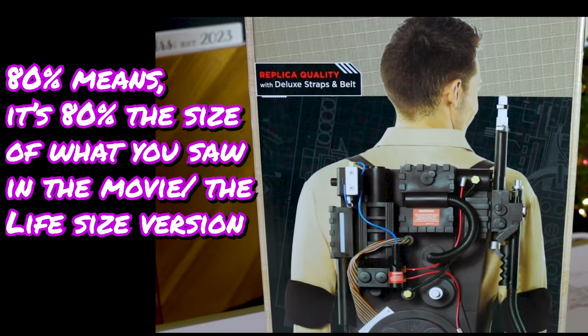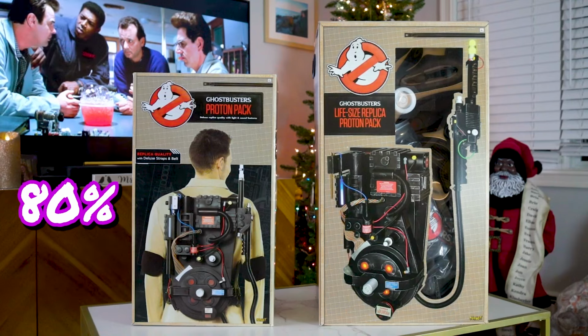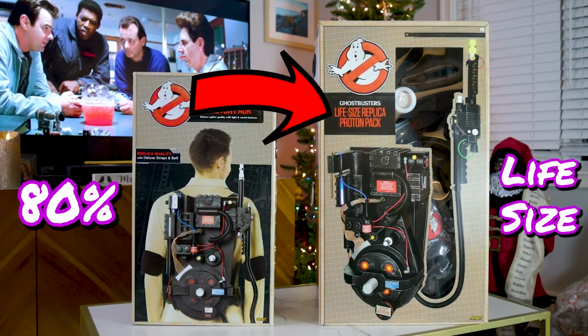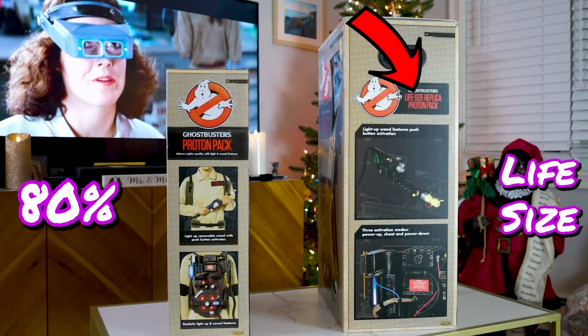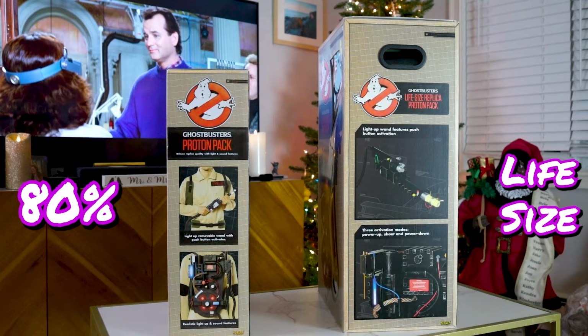But if you happen to see a box and it has the window on it where you can see inside of the box, that's going to be your life size. So if you're looking at them side by side, it's easy to tell which is which. But if you go to Spirit Halloween and you don't know which one you're looking at, that's your easiest way to determine.